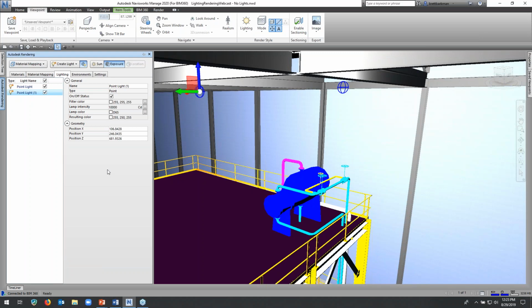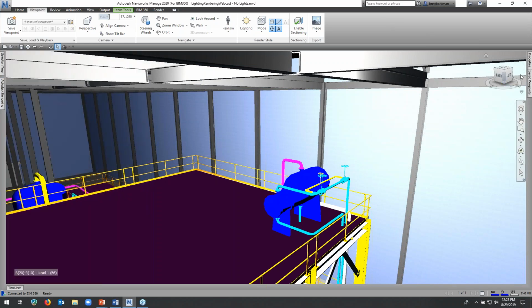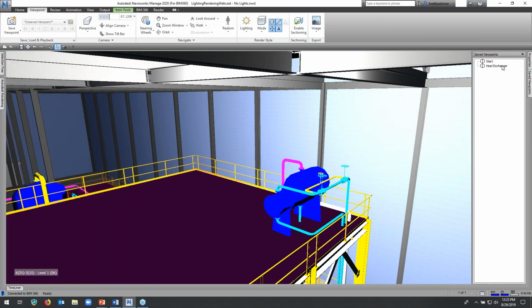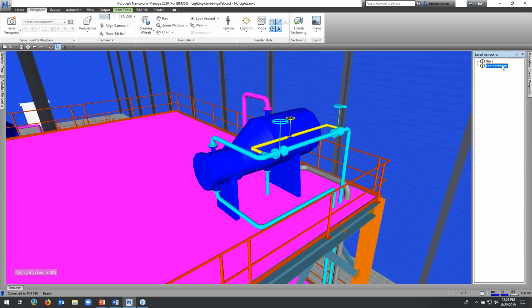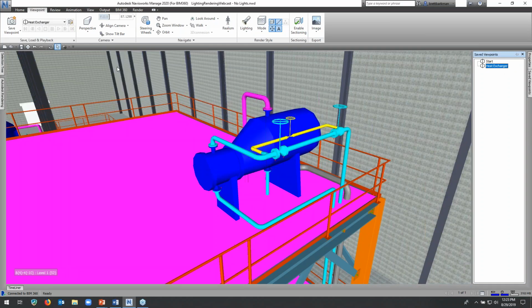All right, now once we are done with our ray trace, we want to make sure that we turn off the light glyphs, which are the blue balls. That way they will not appear when we do our ray trace. All right, we're done with our lights. We'll go back and use our saved viewpoint to hone in on that, and then we'll do a ray trace and see what we have.